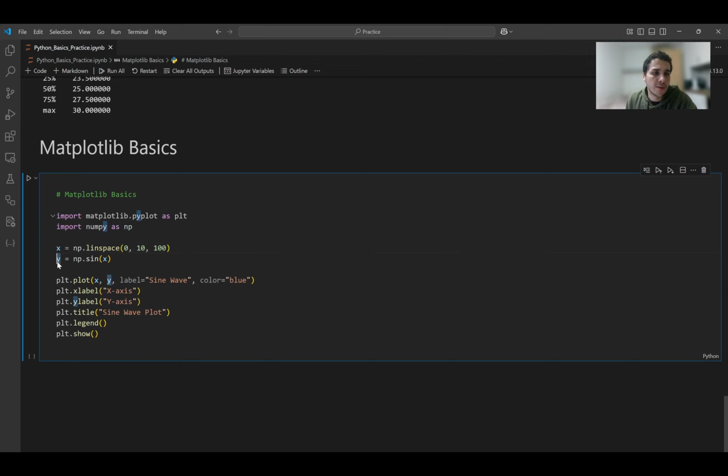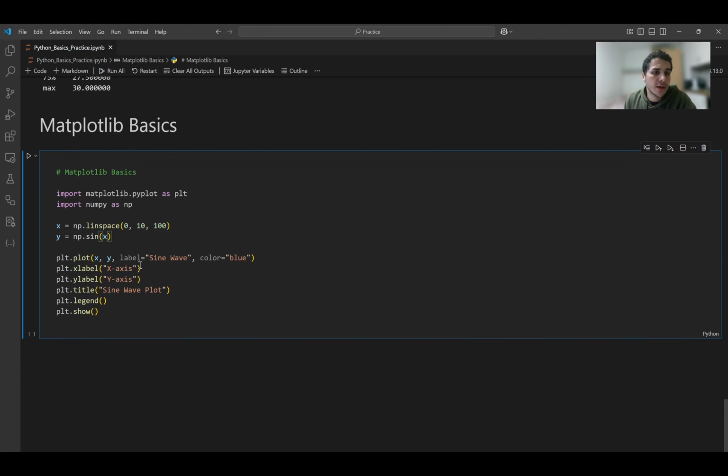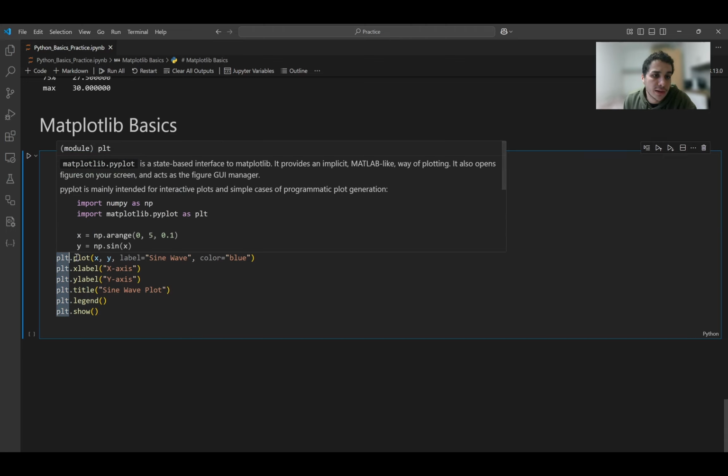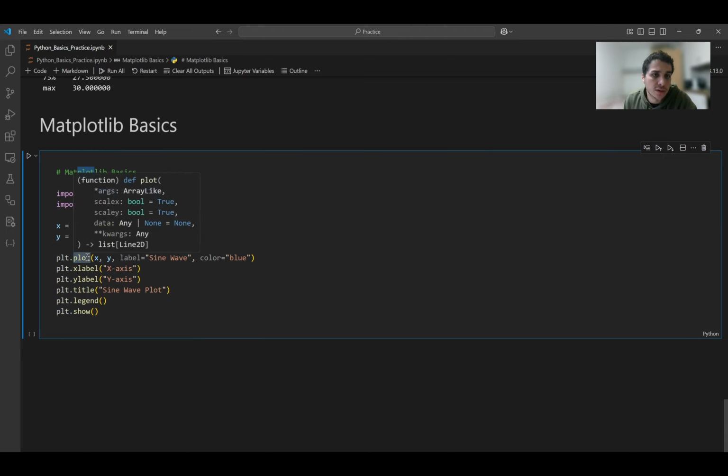And for the Y value, we are getting the NumPy sine of the X values. And I want to create a plot. I am calling plt.plot, which creates a plot. You give it X, Y, and in our case a label and color.